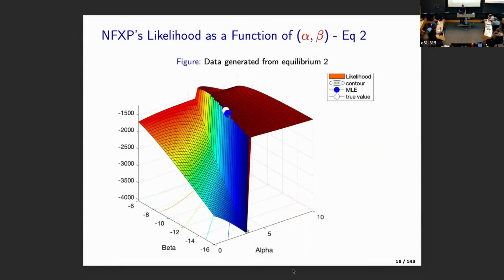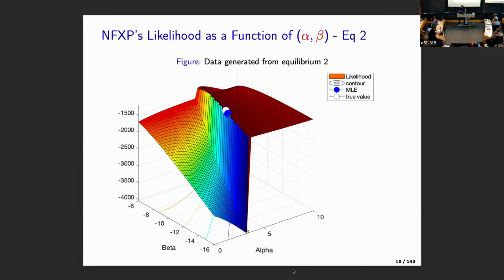That's the likelihood function when the data is generated from equilibrium number 2. There's a cliff. And the true value is actually right at the edge of it. This poses several problems. First of all, we can rule out using a gradient-based solver to maximize this function. But before we think about how to find that maximum, just think about how this arises. Why is there a drop in the likelihood function in this case, where we have generated the data from equilibrium number 2?